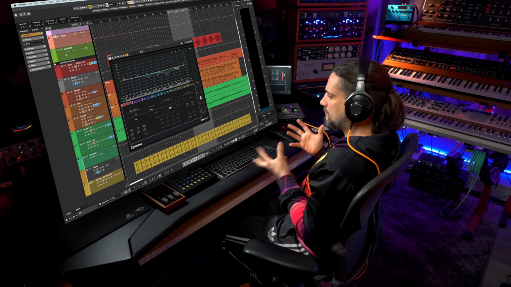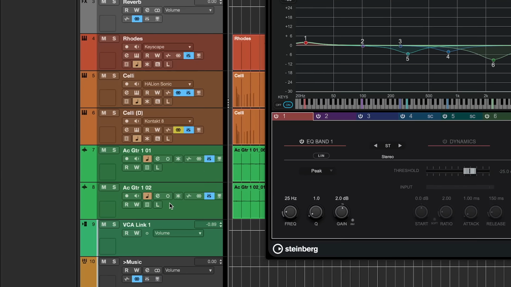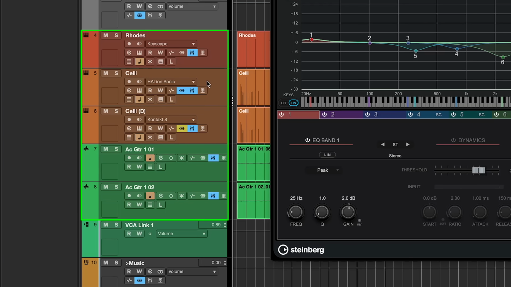One thing that you will notice if you listen closely is that when I turn on this EQ, the vocal sounds bigger. It sounds like it's filling the space. It sounds louder. But in reality, I'm not even touching or processing the vocal. This processes the Rhodes, the cello, and the acoustic guitars, but the vocal stays exactly where it is. And the reason this happens is because we remove something called masking from the equation.